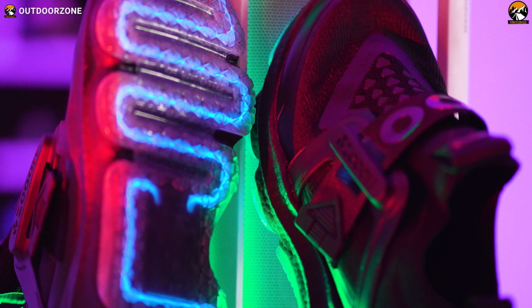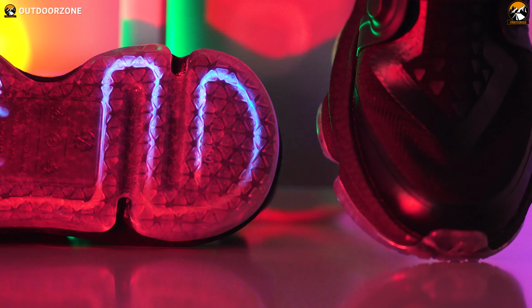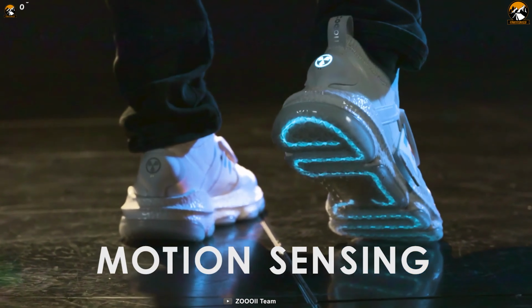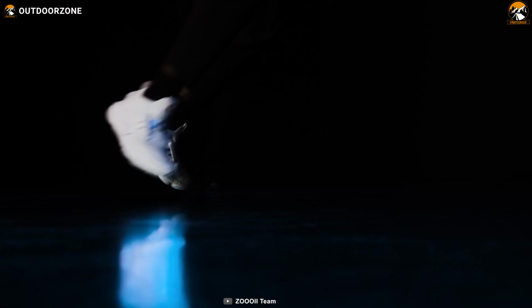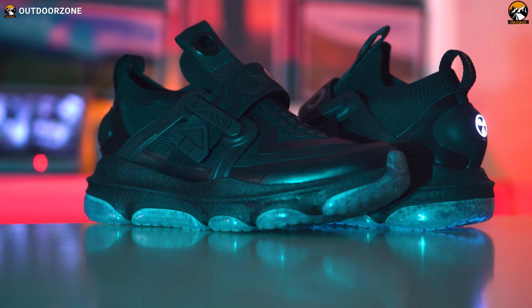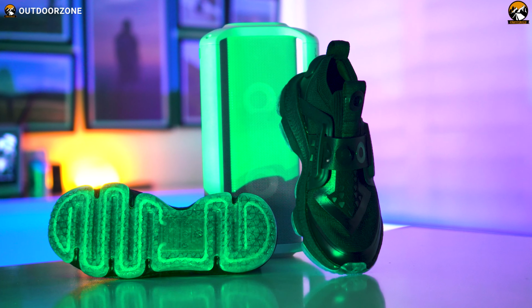As you have already seen, these sneakers glow. They have a smart LED lighting system which interacts according to your movements. Yes, it has got motion control. You can customize its lighting effects with different flashing frequencies according to the height of the foot position. Its lights will flash when your foot is lifted, and not only that, the lights have multiple colors, and based on your feet movement, they will display different flash frequencies.